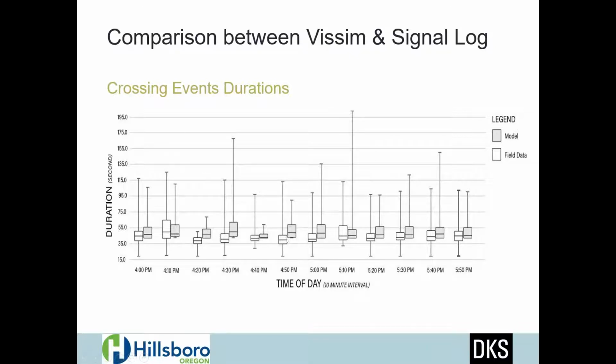We ended up running probably 50 different seeds, and then we were able to look at the individual runs to create a collection of random seeds that really represented those super queue conditions. Additionally, we also have the field video data where we know the exact conditions when a super queue occurred in the field, and we also put in those exact model input parameters to replicate a particular day.